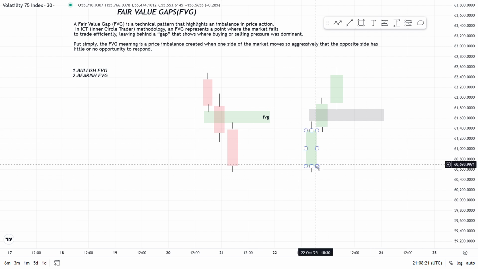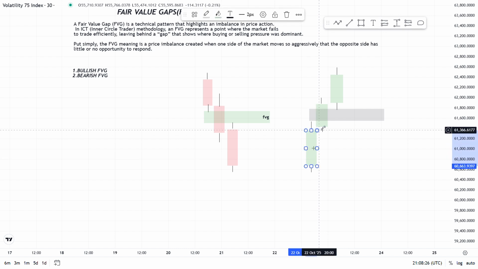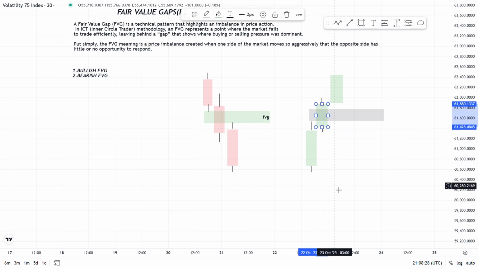So it's just the same thing for a bullish fair value gap. It's just the same thing. Remember, guys, the first thing is the impulsive candle. The second thing is the continuation candle. It is continuing the same trend, right? And the last thing is the confirmation candle. So the gap in between is a fair value gap.